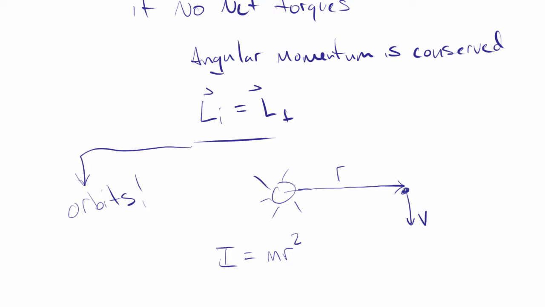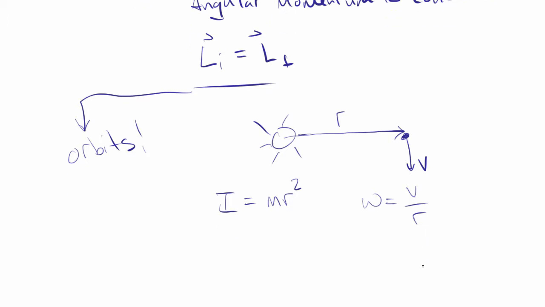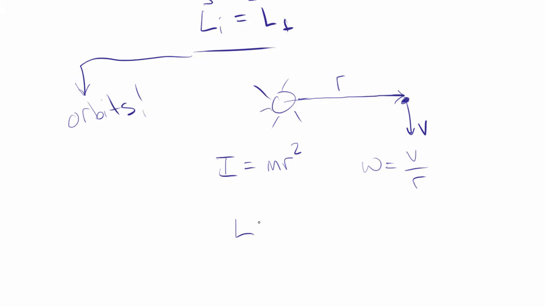Since this thing is orbiting around this planet, we can write down some angular speed in terms of the velocity. Omega is equal to v divided by r. Putting that together, I can get the magnitude of the angular momentum. It's mr squared times v over r. Cross out one of my r's, and what I get is m times r times v. So the planet, whatever this planet is, call it Earth, has some angular momentum about this star that's equal to its mass times the radius from the star times the speed of the planet.